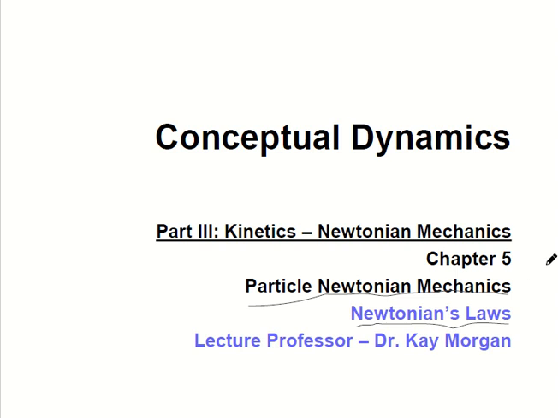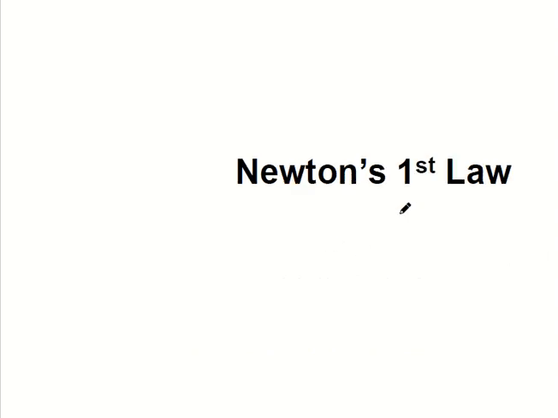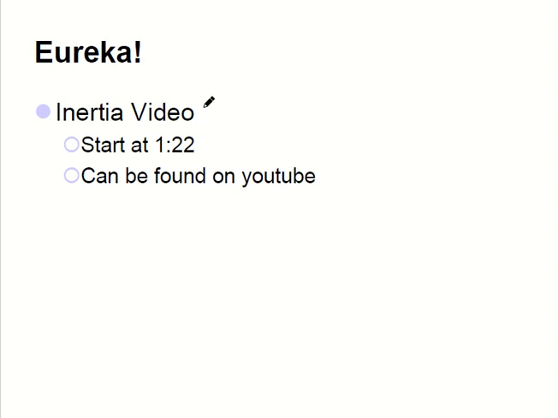So the very first one is, let me go back to the first slide. Here we come into particle Newtonian mechanics, and then we get to Newtonian laws. All right, so the very first law. These laws were found by this guy, Newton. Therefore, we gave him credit, his name. And of course, I have already told you about this.